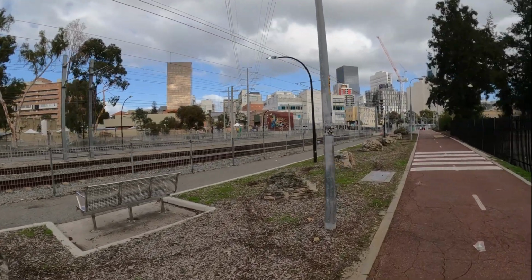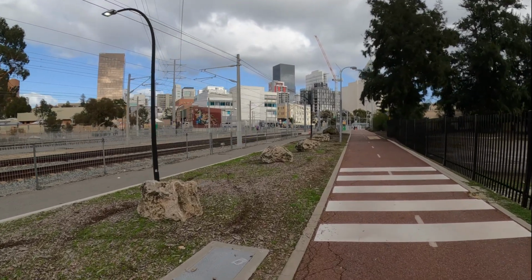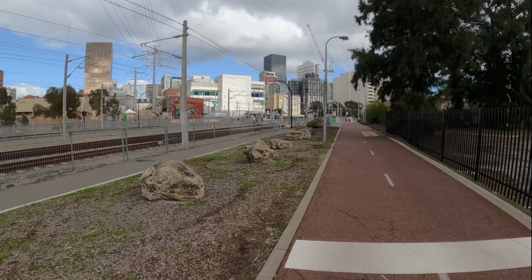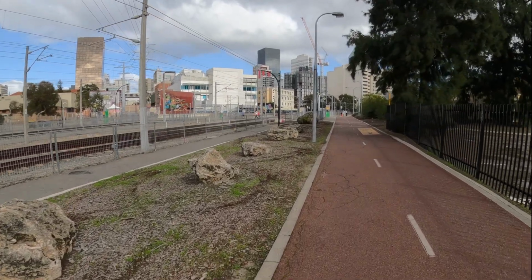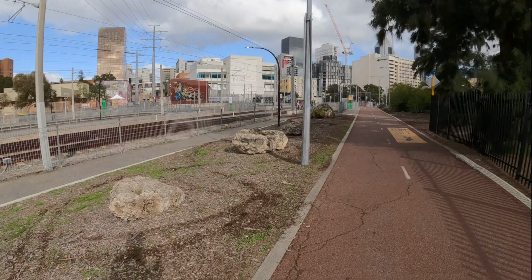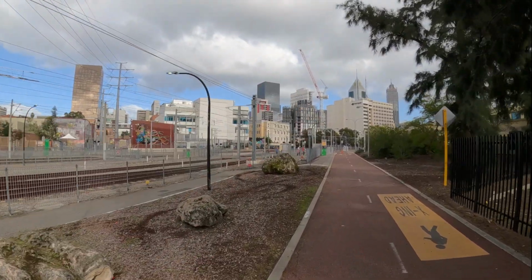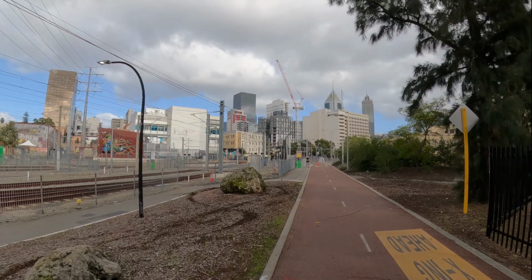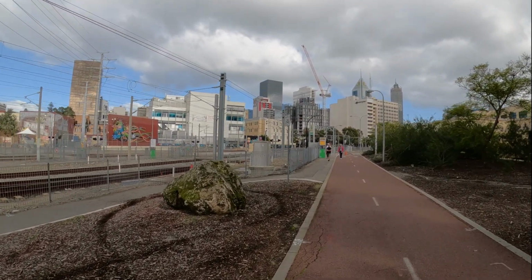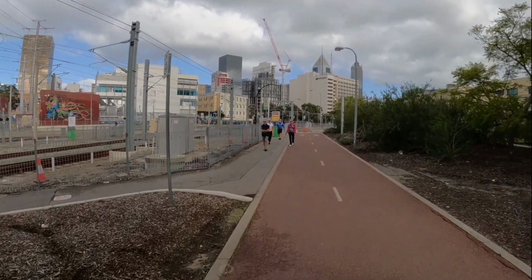So the next station after here is Perth train station. So we're probably about a kilometre away, less maybe. Now the wind stopped, which is good. Now in that building up there, must be building a high-rise apartments or something. I can see the workers up there in their fluorescent orange and yellow safety vests.